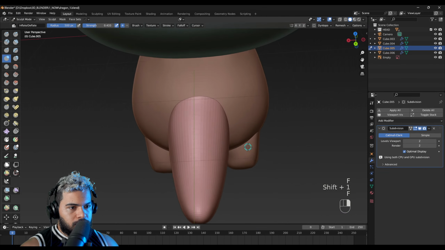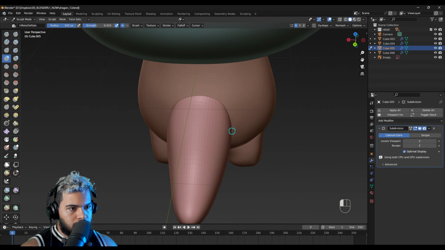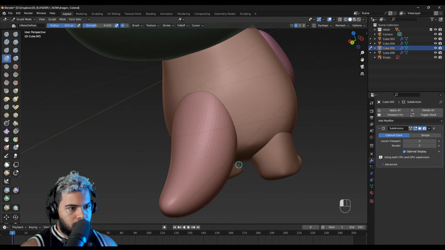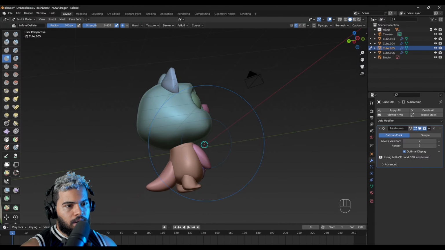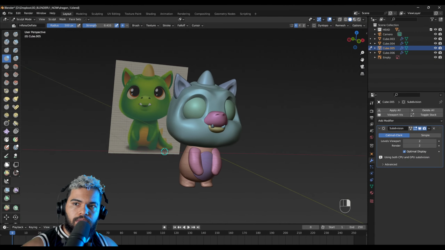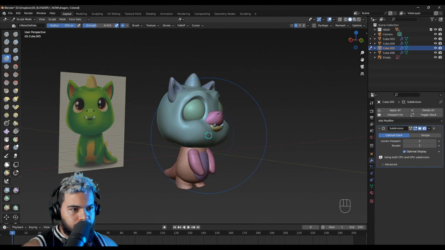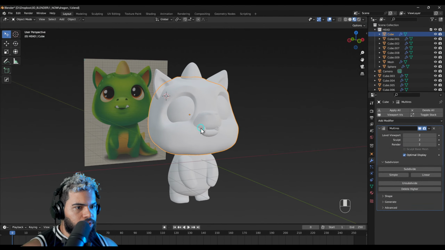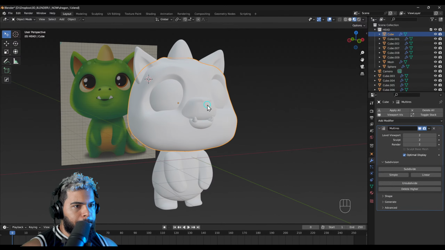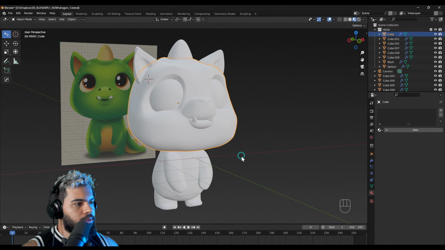I need to use the X. I always like to zoom in and zoom out, because I can compare. And then I will go here in material parameter just for now. As you can see, we have the viewport shading, and then I'll apply the material.